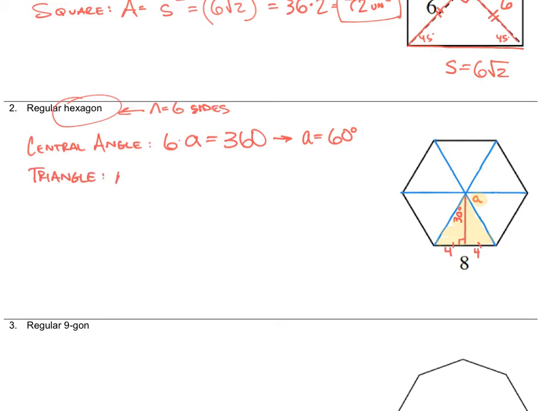And I know that the area of that central triangle is 1/2 base times height. Well, I have the base as 4, but the height I don't have just yet, unless I recognize that this is a 30, 60, 90 triangle. And the long leg, in this case, that's what I'm calling the height. The height is going to be equal to the short leg times root 3, or 4 root 3, and that's again the 30, 60, 90 rule.